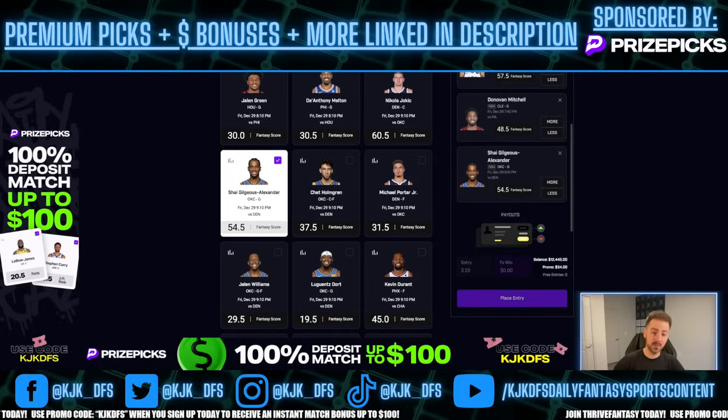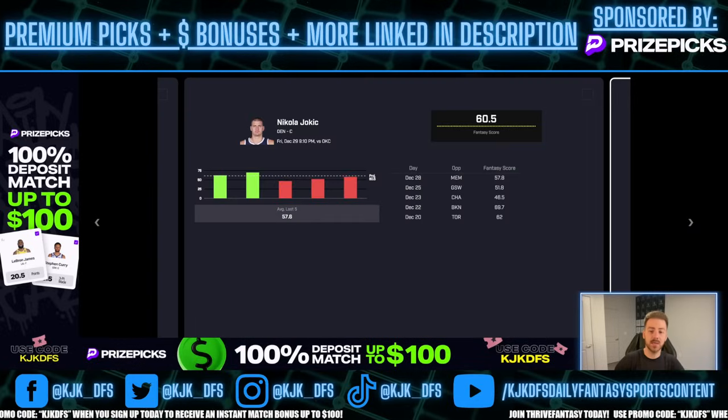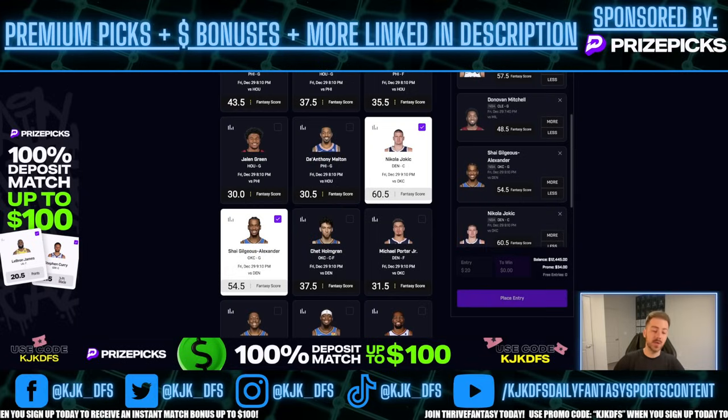Shea has 70-plus fantasy point upside. So does Nikola Jokic on the run back with 60.5. And this is the type of game environment he can do it, man. So we have a crazy good slate. I mean, these 6 players and their ceiling in these game environments should be a lot of fun. If the games can just stay close, we have a really, really solid 6-man here.